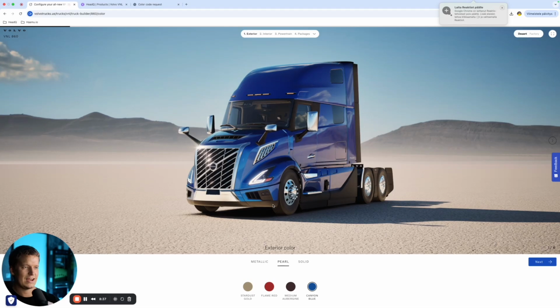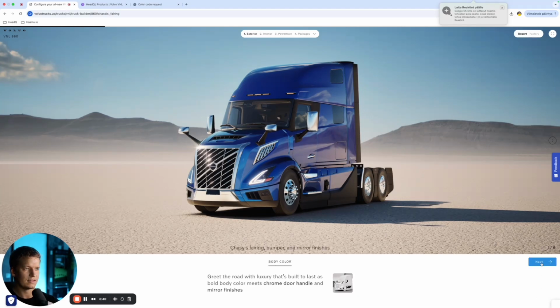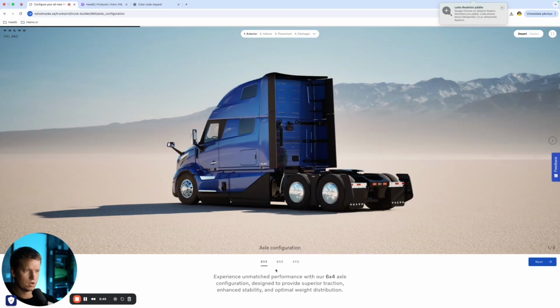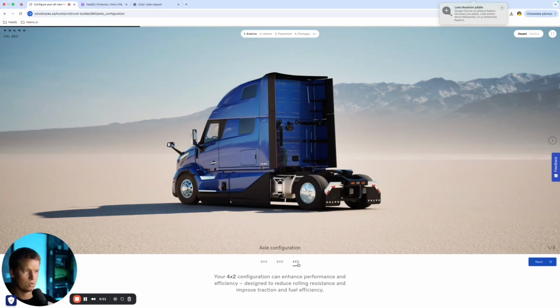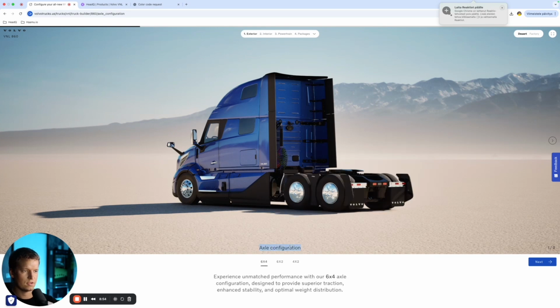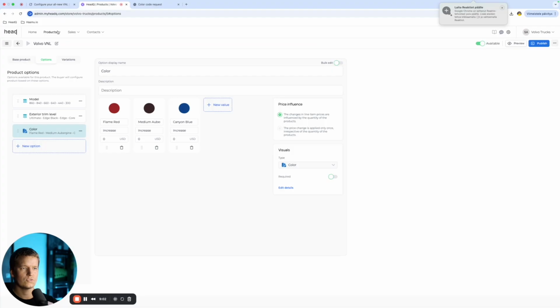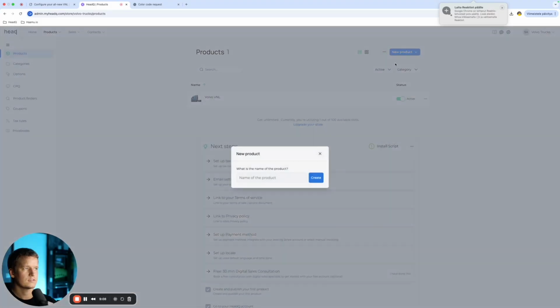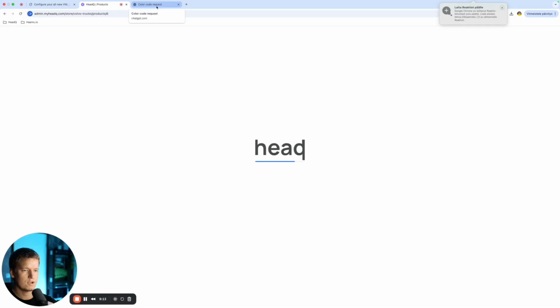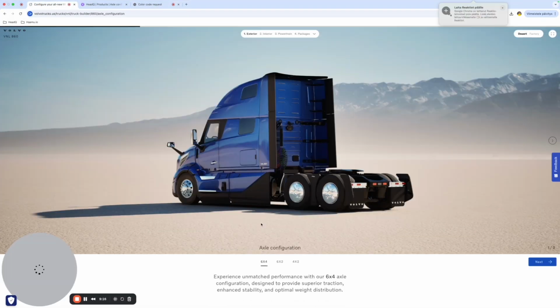But as mentioned, let's not add all of the colors. Then when we move forward, okay, there is something. Let's skip this one. Then let's hop into the axle configurator. So it seems like we have 3 different things here. And for this, in order to change the picture side of things, I will be creating a new product regarding the axles. So it will be looking way better on the end result of the configurator. Plus, it will also be way quicker.